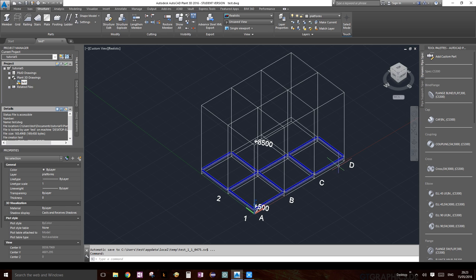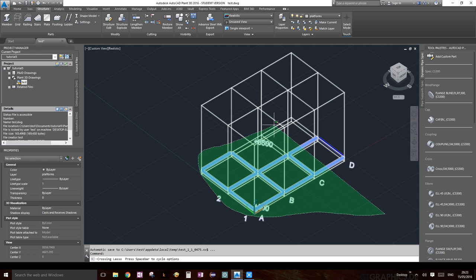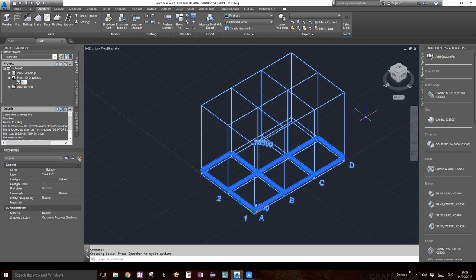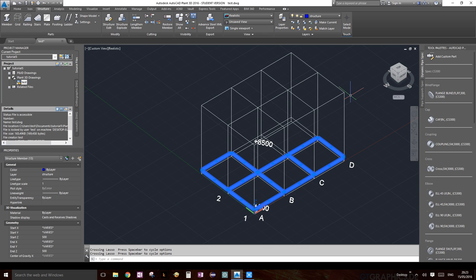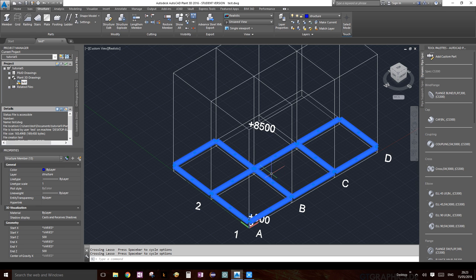Okay, so let's go ahead, and I'm going to use my green window. I'm going to click my left mouse button and just create the window. So I'm going from right to left, it's going to select everything, but it also selects the grid. So every time you select something and you want to unselect it, you can still do the green or the blue window, but just hold down shift and then select, and everything you selected is going to be deselected, which is kind of awesome.